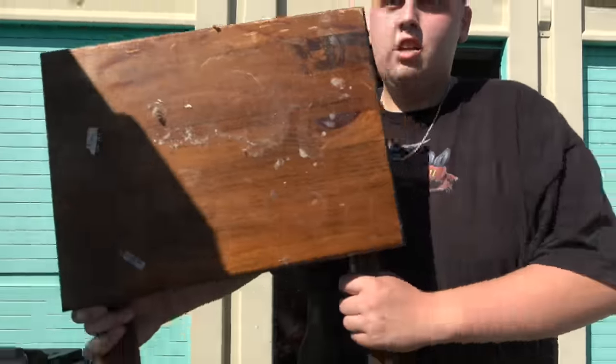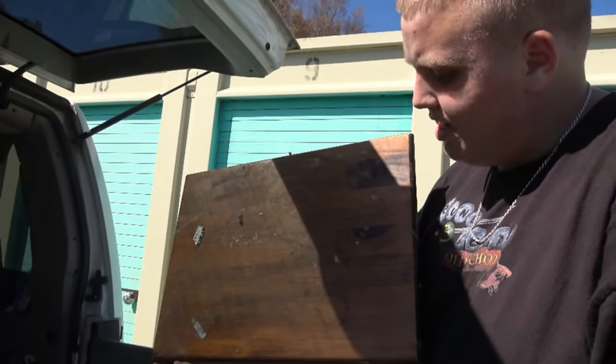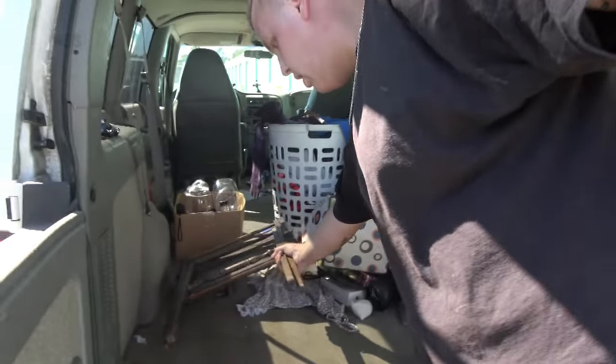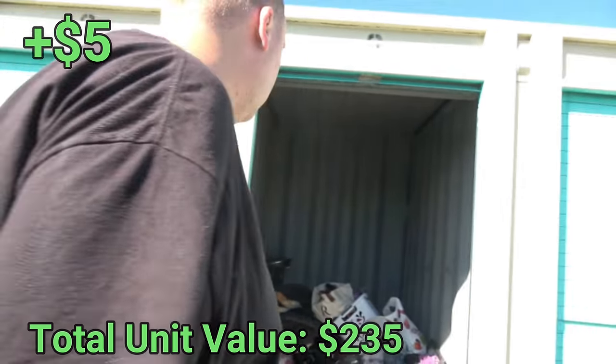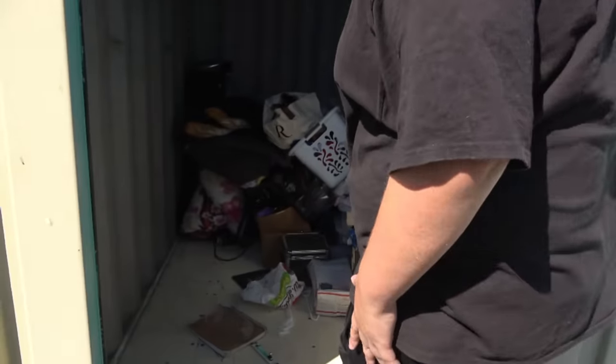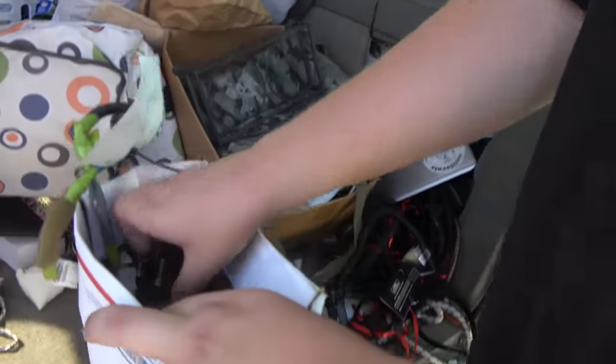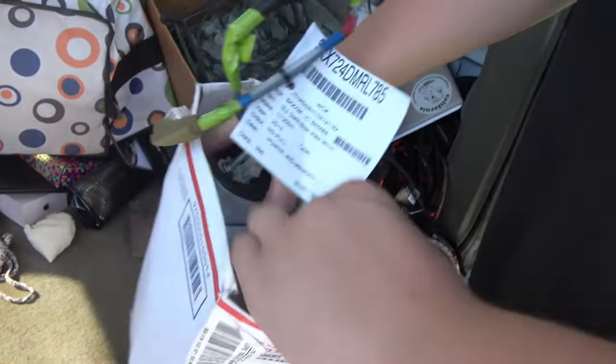So we also have one of these nice little things you set up by the chair. Usually older people can sit in their chair and eat. It's pretty dusty, but it's not like broke up or anything like that. So a nice Clorox wipe to that. We'll clean that off. That's a good $5 or $10. Let's see what else we can pull out. I want to know what's in the priority mailbox. We have a side view mirror. It's a car mirror. Get it out. So we can get it out.